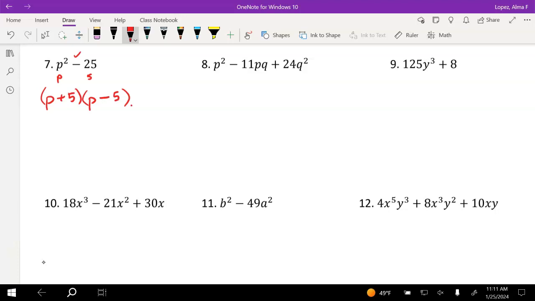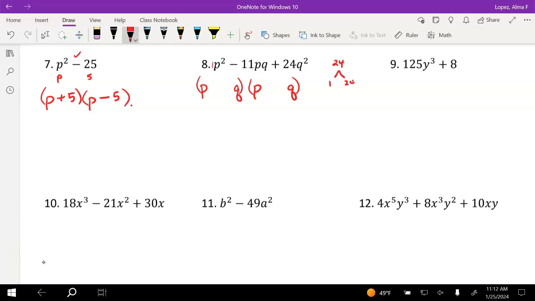And now this next one, this is also a type 1 trinomial. It's got a 1 in front of the p squared. So I'm going to go ahead and open up my 2 parentheses. This one has something else that's kind of interesting. Now, the p squared I know has factors of p, and they go on the first term. I know that the factors of 24 are going to go at the end, but there's also a q squared. Don't overthink it. The p squared at the beginning gave me a factor of p on my first term. The q squared at the end is going to give me a factor of q at the end of each term. But I still got to do the 24.